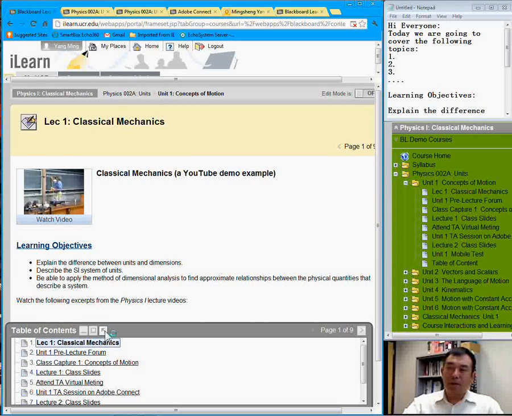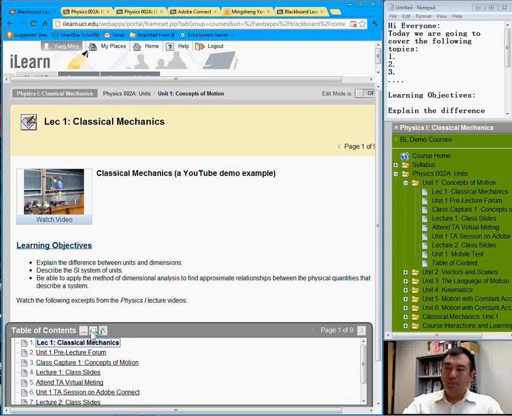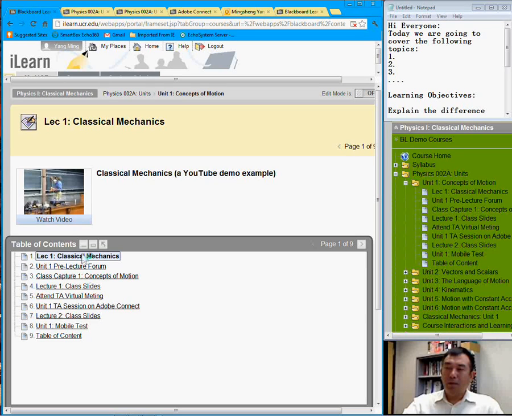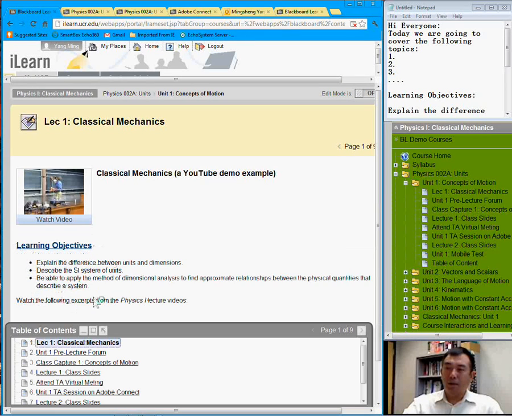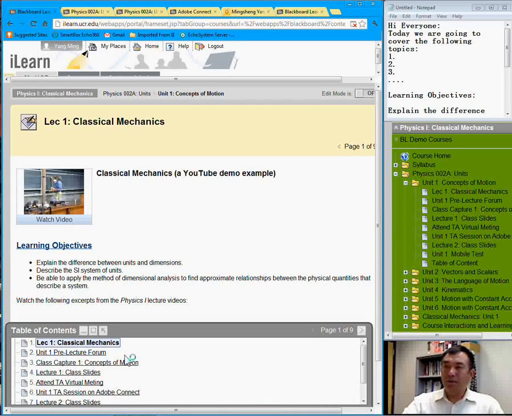You see this arrow will do it, bring it to the side, and bring it down, make it bigger, and make it smaller. This actually will make it really small. You just use the whole area for presenting content.